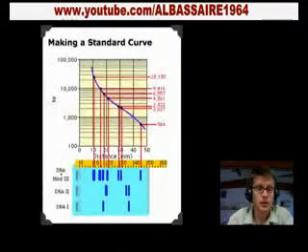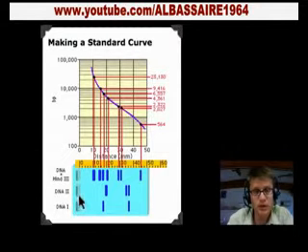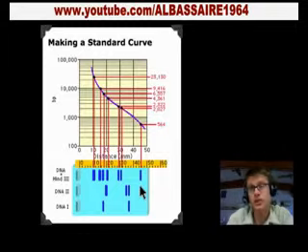So what does it look like when it's done? It looks like this. Here are the wells where the samples were loaded, and here are the DNA fragments moving in the other direction. Which of these fragments is the smallest? The one that moves the farthest distance. And so we can use a log scale to make something called a standard curve. We can measure the distances, and along that standard curve it's going to tell us how many base pairs long it is. So that's one way you could analyze the DNA.